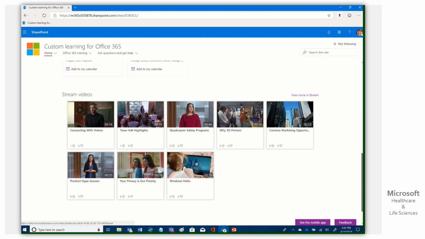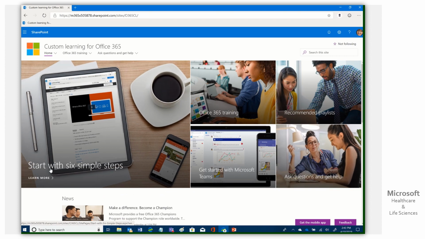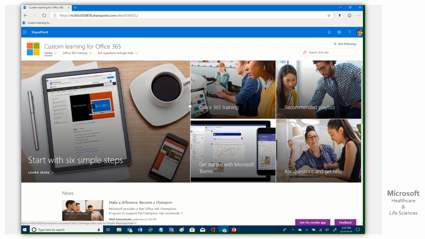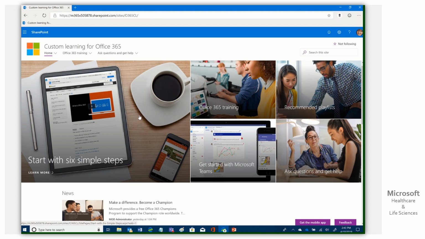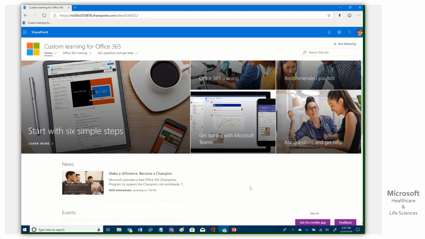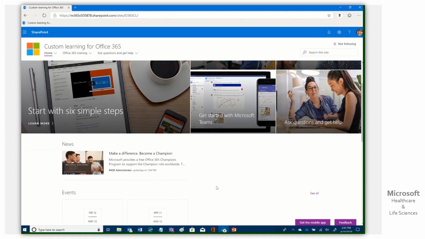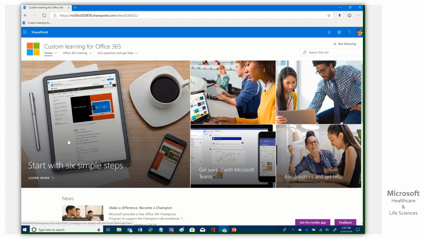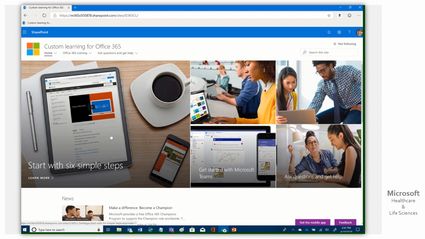So let's go ahead. I'm going to scroll on up, if I can scroll. Come on. My goofy little mouse I've got. Clearly, we have here to catch people's attention this hero web part, which allows us to put front and center things that we want to have. Certainly then below that, we do have news. We also have events where people can come in, and we'll take a look at that, where they can add things to their catalog, or to their email.